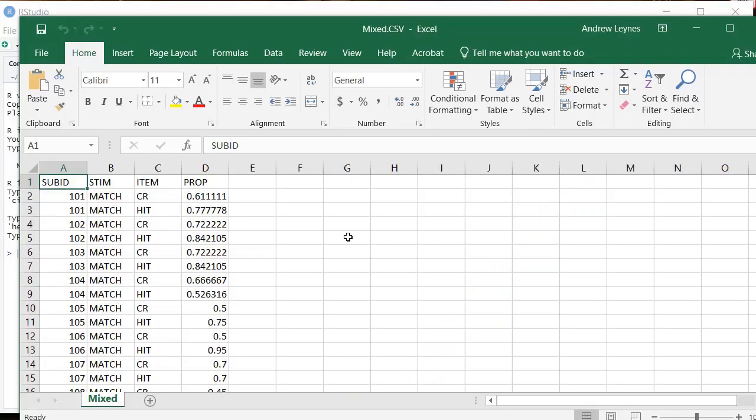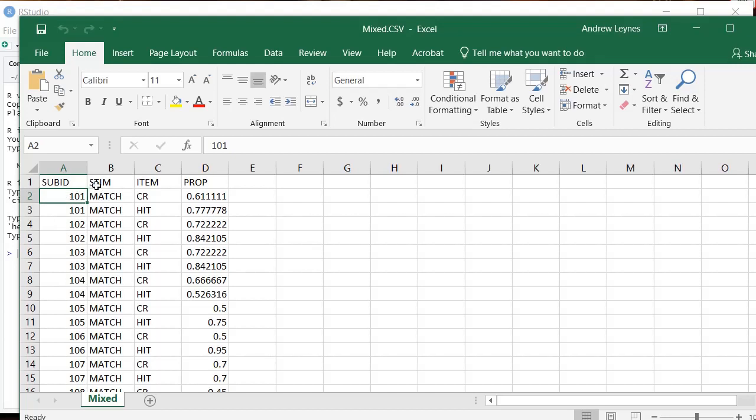Okay, in this video I'm going to show you how to do a mixed factorial analysis of variance in RStudio. It all begins with your data file, so you're going to need to use a data editor like Excel to create your data file. I would first start with a column for your subject identification number. Each subject gets a different number. I'll explain this in just a second.